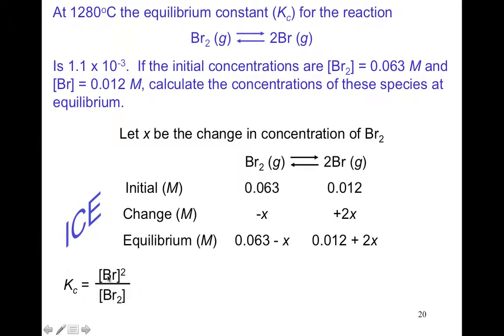which is equilibrium constant is equal to our bromine squared, from that 2 as the coefficient, divided by our concentration of bromine. And because we're going to try to solve for this at equilibrium, our concentration of bromine isn't 0.063, it's actually 0.063 minus X. So we plug this with the change into here, and this with the change into our denominator. And we solve for that. And so we say, okay, our Kc at equilibrium should be this squared divided by this, and the problem told me that our Kc was 1.1 times 10 to the negative 3. So I put that equilibrium constant in here, which I could have put here as well, it doesn't really matter. And then we solve for X.